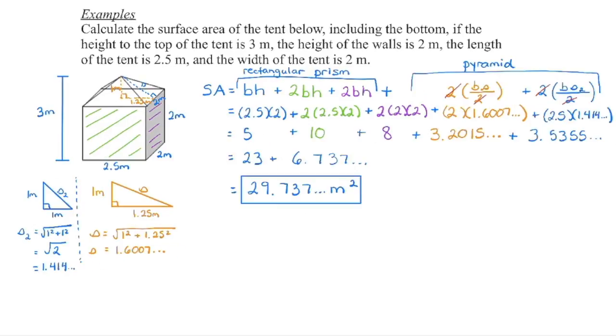Finally, we're looking for the area of these two triangles on kind of the front and the back of the pyramid. So I know again that the base of that pyramid is the 2.5 meters. So I've got 2.5 meters substituted in for the base. And the same concept, we have two triangles. 2 divided by 2 is going to give me one basically rectangle if we were to put the two of them together.